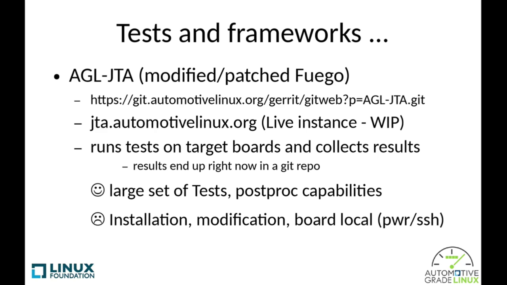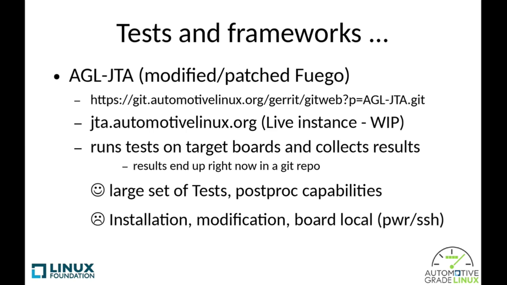We have the large set of tests that come with JTA. It's basically a Jenkins under the hood, so we have quite a few post-processing capabilities. We can use all the plugins that exist for Jenkins. So that gives us quite some power to post-process the results or do things based on the tests.